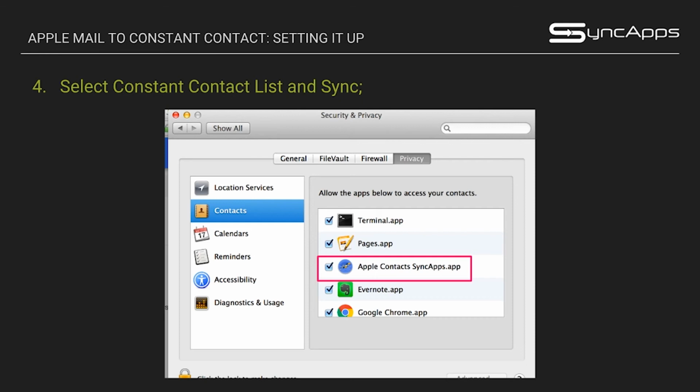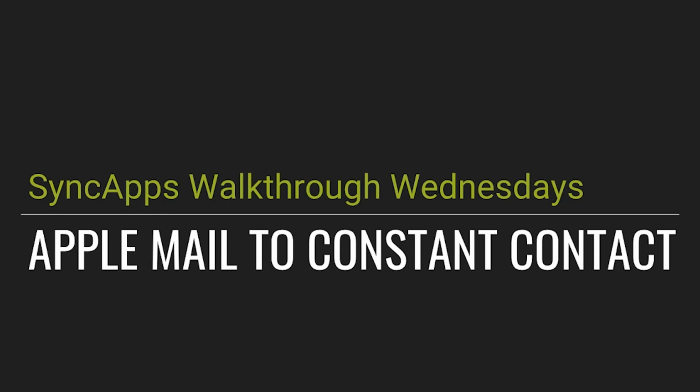So last and basically not the least, you will then just need to select a specific Constant Contact list and easily let it sync. So for now, I'm going to hand over the screen to our founder, Clint, for showcasing how you can easily set up your Apple Mail to Constant Contact with SyncApps.